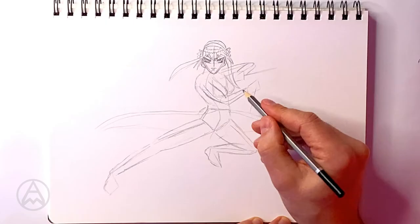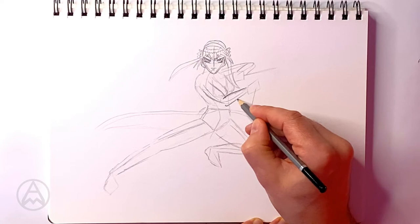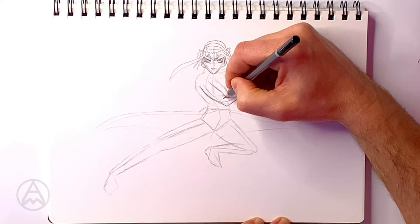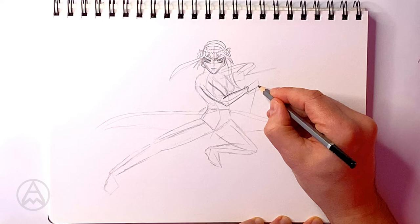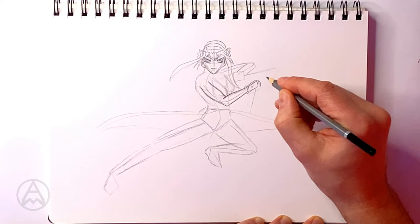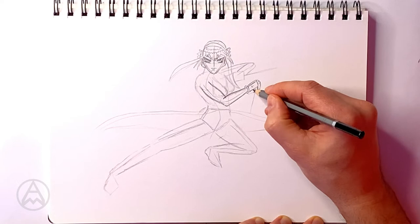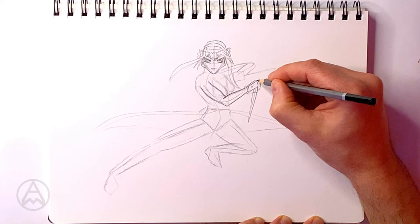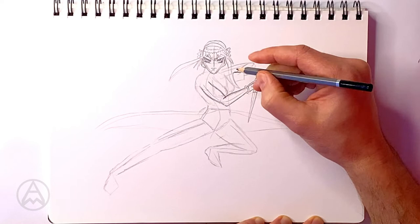Now let's work on her arms — I'll define them a bit better. I'll go to my point, add a bit of an elbow, bring that back, and this arm connects at the side. For the glove, I'll put a curve in that goes just beyond the actual dimensions of the hand, draw a line up and line back, and define that area — this part will have a bit of color. I'll put in little mountains for the fingers, marking where the dagger is going. For her dagger, I'll put a curve that comes back to the hand and down to a point, with the other end finishing off the curve, and put in a circle with a circle on the side.